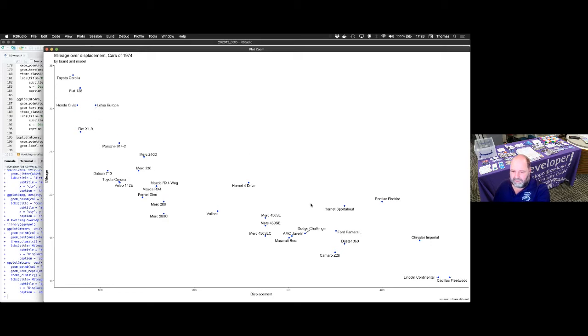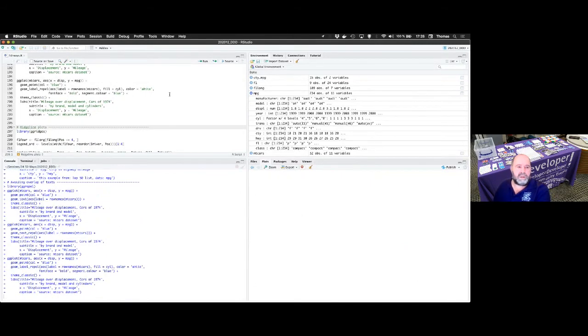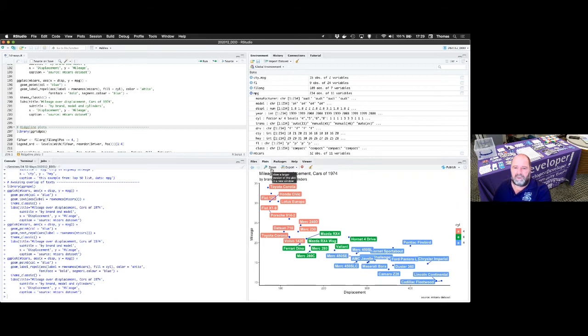And where do we have it? Like here. If those texts would run into each other, they get a bit of distance, and there's a small line that points to the point which is related to this label. Also, you can integrate the third dimension here.